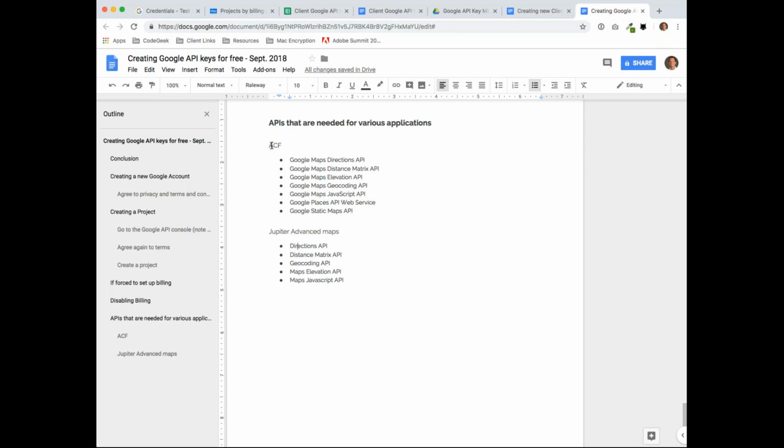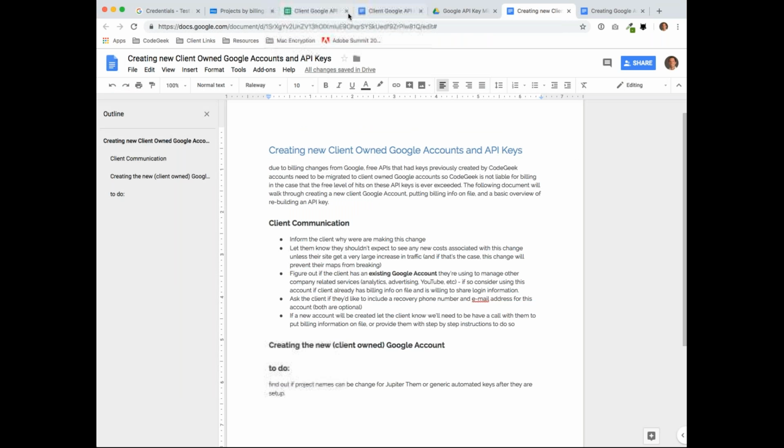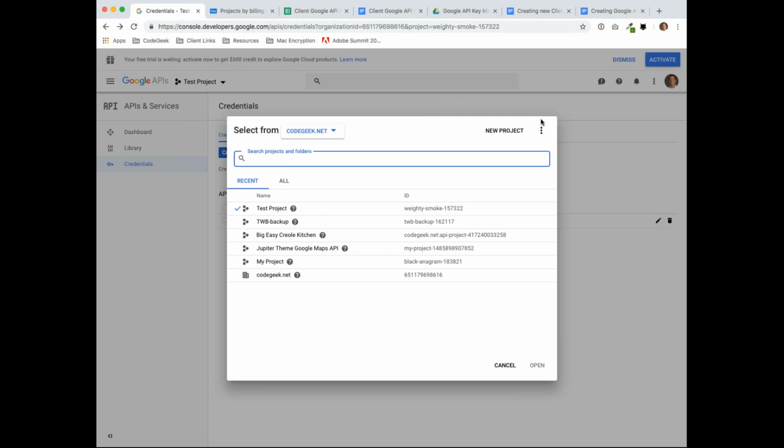But for here, we can see ACF is using the following API keys. And the way that we would set those up for an ACF project would be, and you can do that from the developer console or the cloud console.